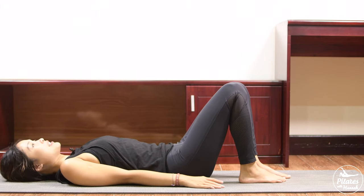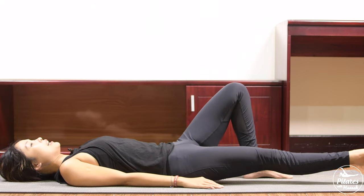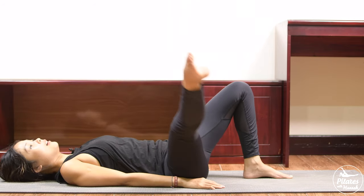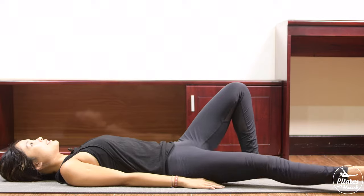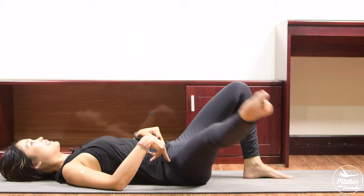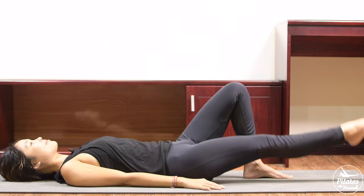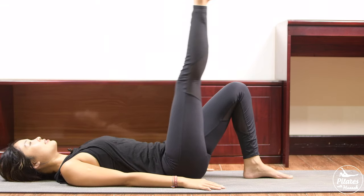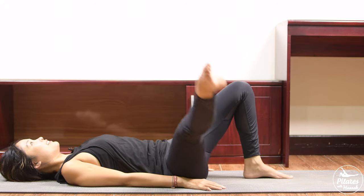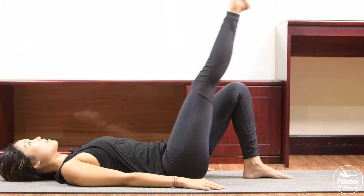All right — keep your arms along your body. Lengthen your leg up to the ceiling, bring it down and lengthen to the side — draw half a circle and then come back. Inhale down, exhale draw and lift. Inhale and exhale — do it with control, really put your hips down to the mat. A couple more times — inhale and exhale. Inhale and four, three, two, and last one slowly with your own breath — and back to center.